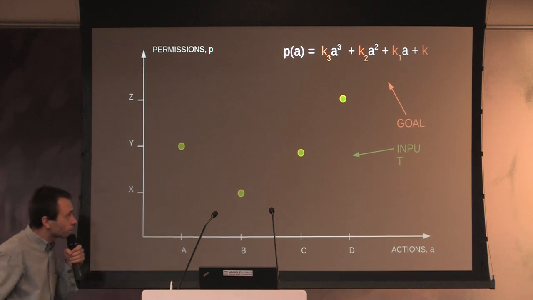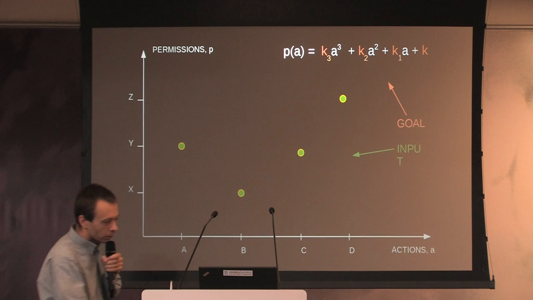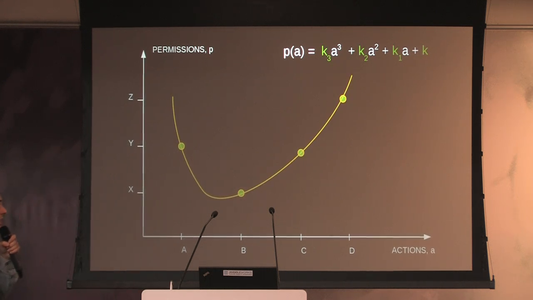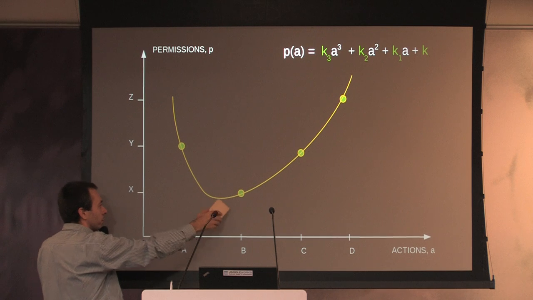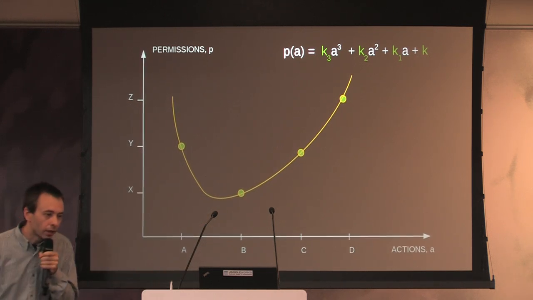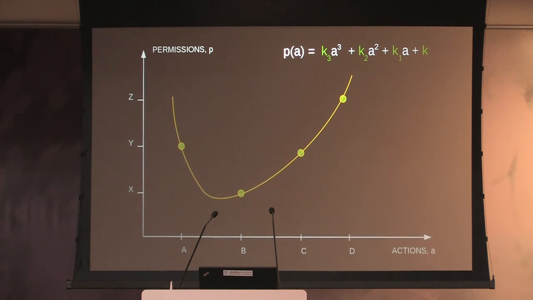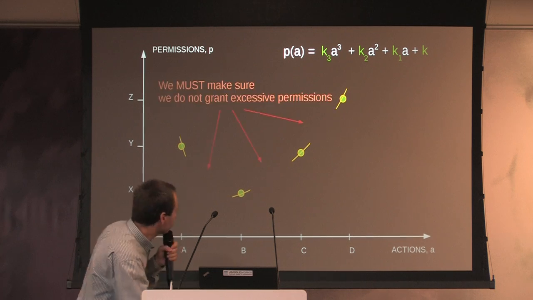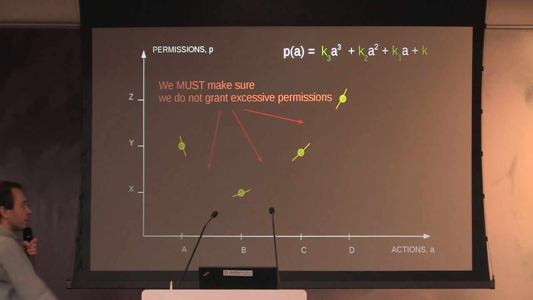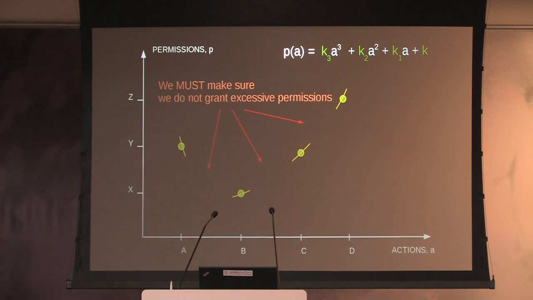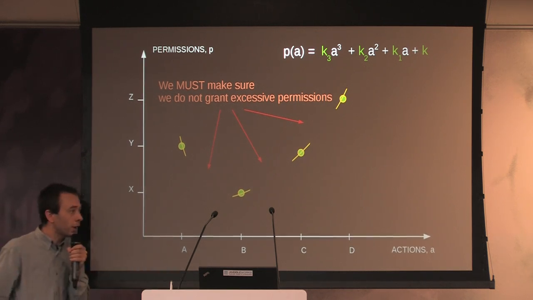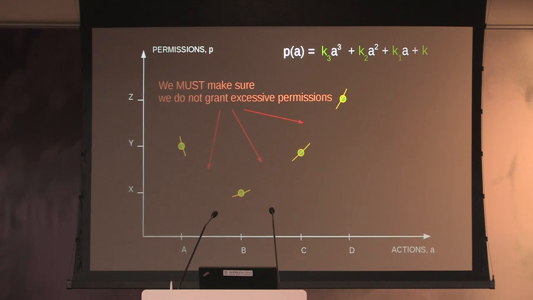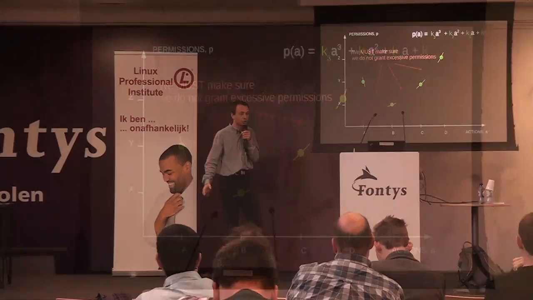This formula is an analogy of our grant revoke rules. And if we succeed, if we finally figure out this formula and we restored our permission function, then we must make sure that it is not defined anywhere besides the original data points, because we do not want to grant any excessive permissions to our users. But it looks absurd, totally absurd, and it is the absurd of our everyday life in SQL.